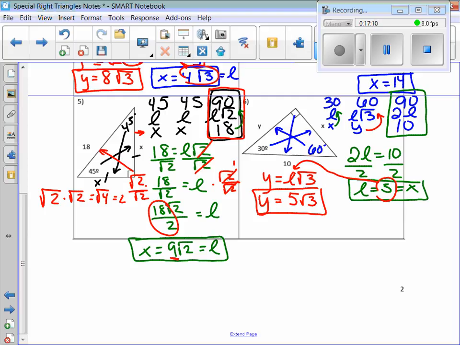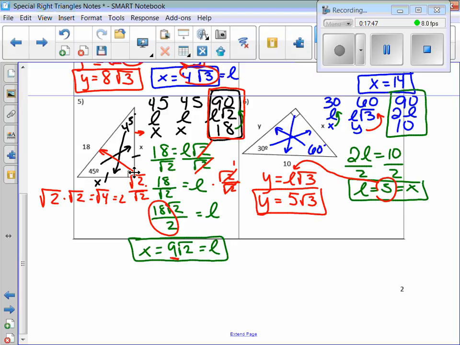Number 6. First thing we're doing is identifying what type of triangle we have. We know it's a 30, 60, 90. You are missing one angle, but we know there's 180 degrees in a triangle. So 30, 60, 90, L times the square root of 3, and 2L. Across from the 30 was your x, across from 60 was a y, and across from 90 was a 10. You ask yourself, where do you have all the information? All 3 pieces are given to you at 90, so you're missing your x and your y, so we're going to have to solve for those.